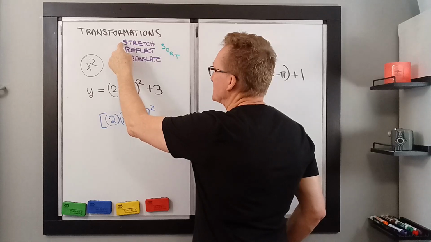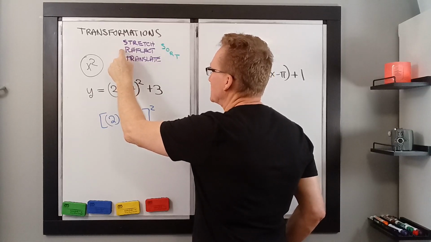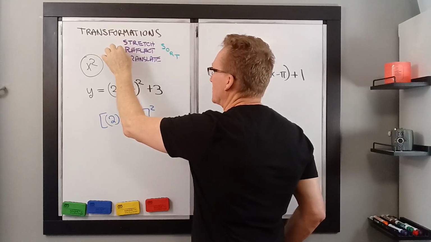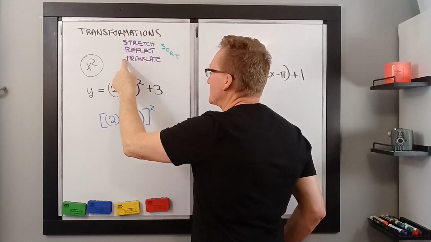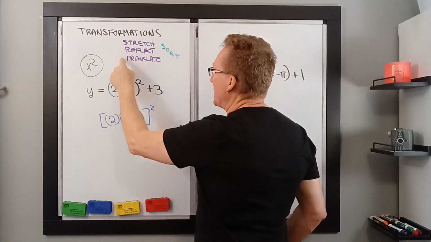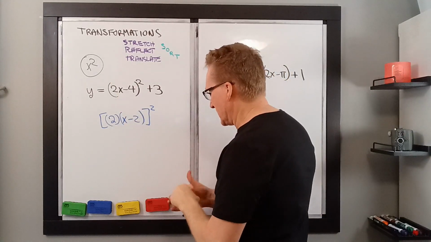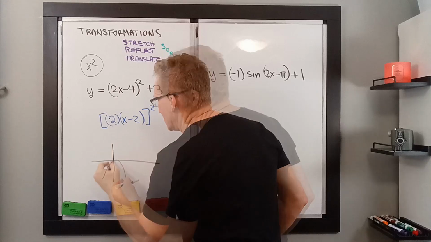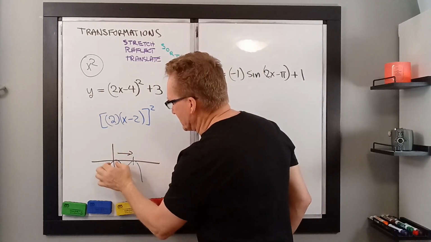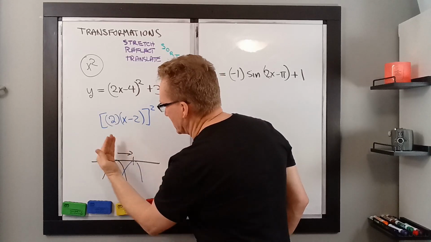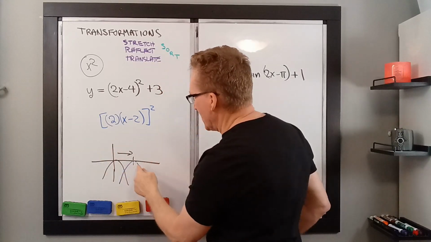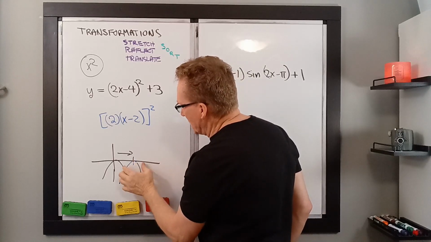One of the reasons for doing that is that when we do stretches, we want to do the stretch first, reflections next. These two you can tie together. You can do the stretches and reflections and then the translations. It's very important to do that in that order, because of what happens when you do a translation. Let's take a look really quickly at a function, some sort of quadratic like that, and we were shifting it over to here. In this case, if we stretch around here, all the points here, this stays locked. We're stretching it like it's a stretchable surface this way. But if we shift it first, what do we stretch around?